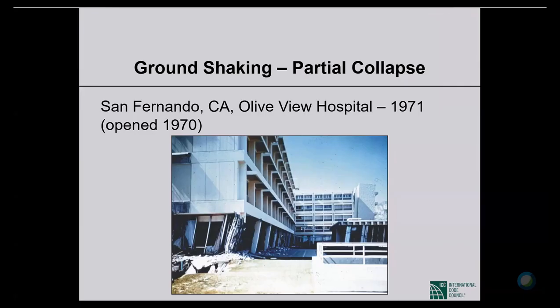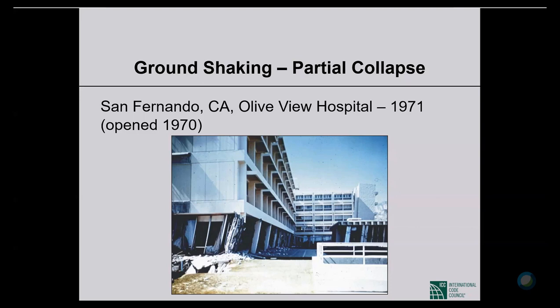Partial collapse. This is a very famous picture of a very famous building in a very famous earthquake, 1971 San Fernando earthquake. It is famous because our seismic codes, US seismic codes, changed beyond recognition following this earthquake. The 1973 edition of the Uniform Building Code introduced ductile concrete, concrete that is properly detailed. Pre-1973 concrete and post-1973 concrete are totally different materials. So one has to understand that.